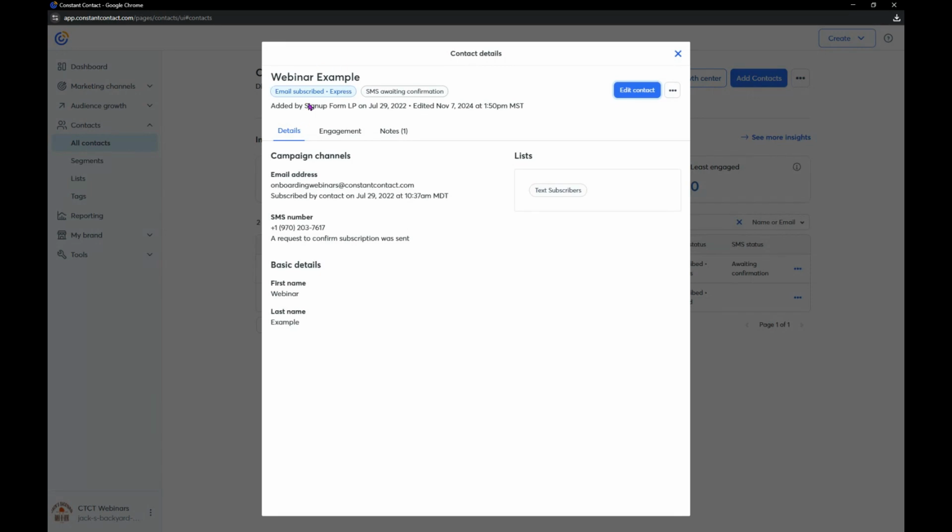So this contact is subscribed by email, but they still need to reply yes, according to this, to the automated text they received when signing up, whether it was from the landing page or text to join. But once they do that, they'll be confirmed. Now, the system will not allow me to text them until we receive that confirmation. And once that confirmation is received and they've confirmed their subscription, it's going to record the date that they've opted in right here on this page for you. So all of that gets stored here, right on this page.